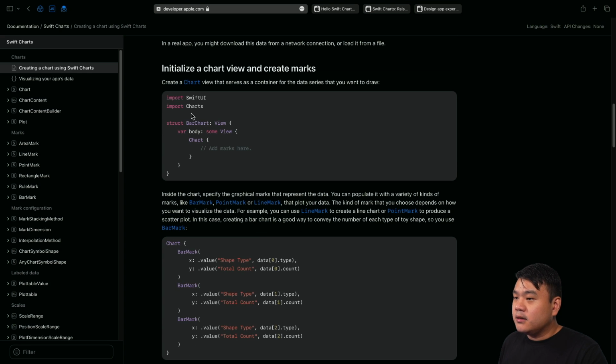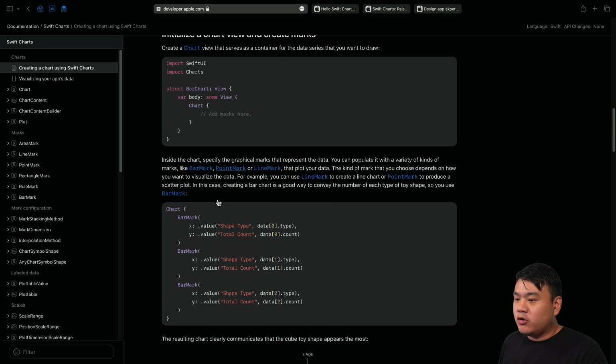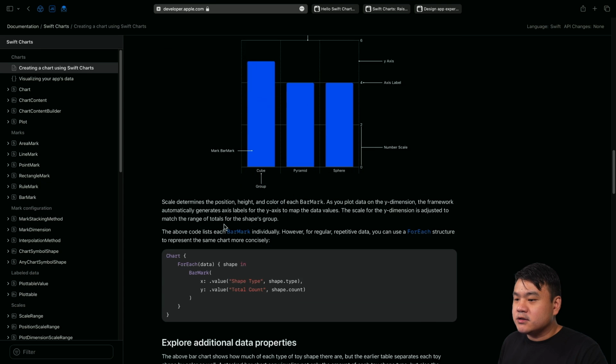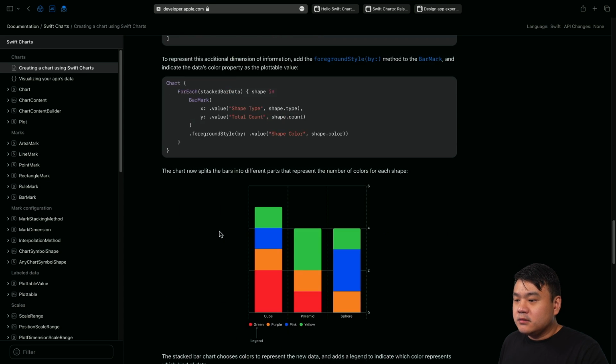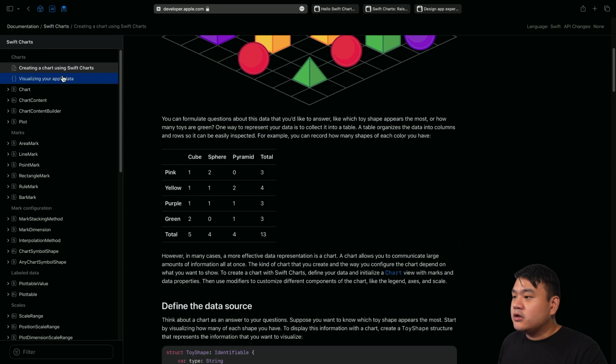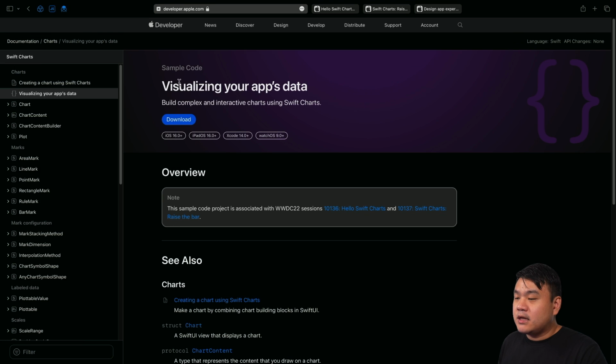You can simply copy or paste this into your playground and see the rendered result. Okay, and it also provides the sample code for building complex and interactive charts using Swift Charts that you can also check. You can just run this using your simulator or on your iPhone.